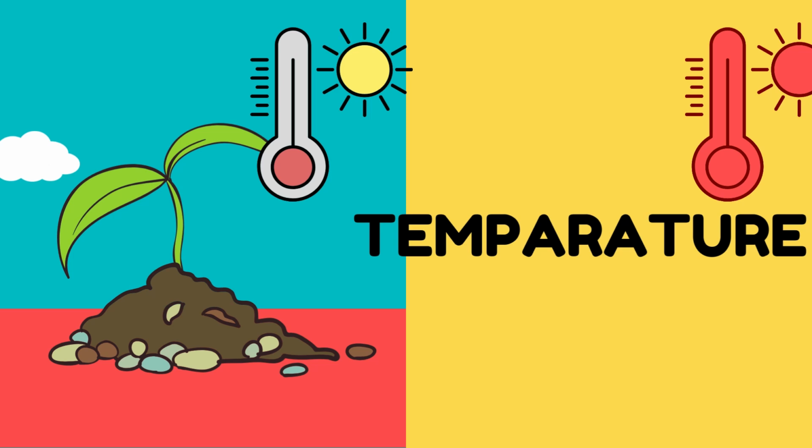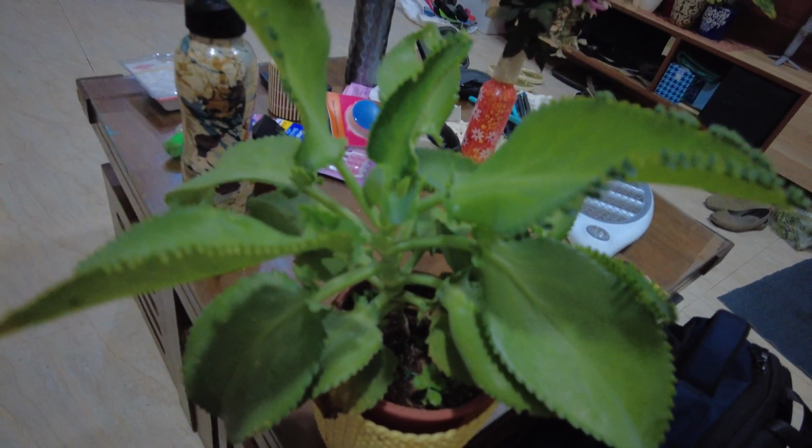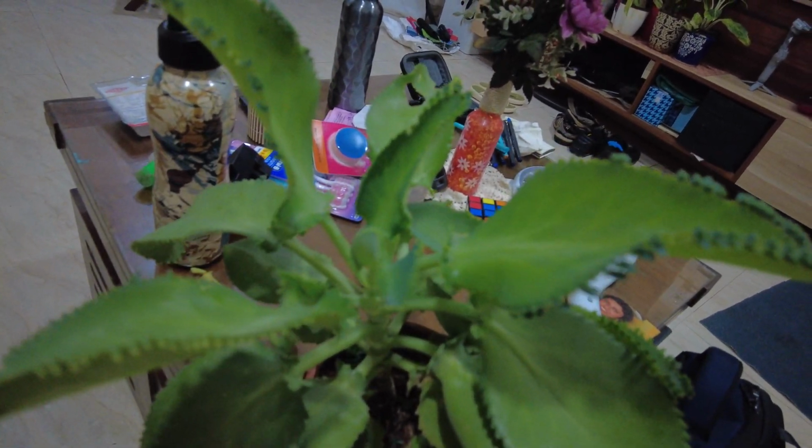Now about temperature. As a fourth tip, mother of thousands thrives in temperatures between 15 to 24 degrees centigrade. They can tolerate higher temperatures also, but make sure they are not exposed to freezing conditions.